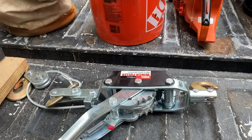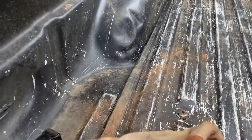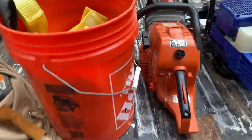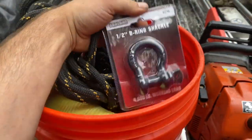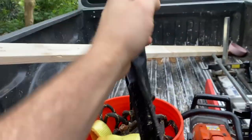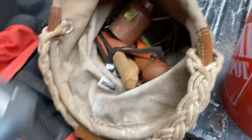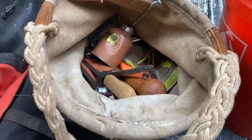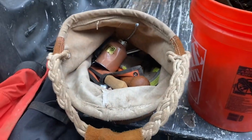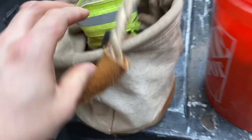I have a winch in case I need to move or stabilize anything, and the reason I'm taking this is because I'm going to be milling on a sloped area into a creek bed. I have a large bar to move stuff around, rope, a new D-ring shackle from Harbor Freight, a tow strap, and a strap I can throw around a tree for an anchor point. I have an impact driver — nails are terrible for chainsaw milling. You can use them in a real pinch, but I use screws so I can make sure everything is plumb, square, and flat.